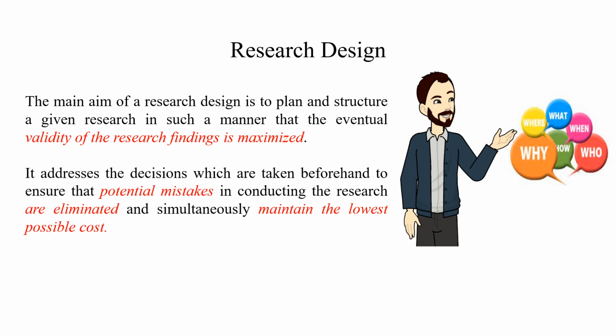The main potential mistakes that can usually happen are: wrong sample size, wrong selection of target respondents, wrong recording of data while collecting data, and inappropriate use of statistical tools. If I have to apply regression analysis for analysis of data, but by mistake I use correlation analysis, then the whole findings will not be valid. Then my findings will come under question, and simultaneously maintain the lowest possible cost.